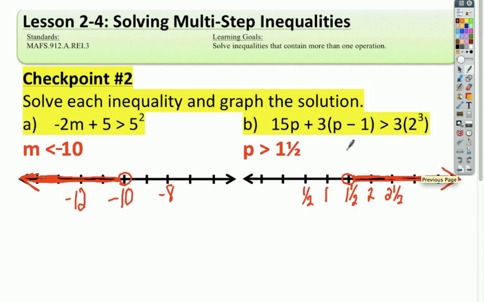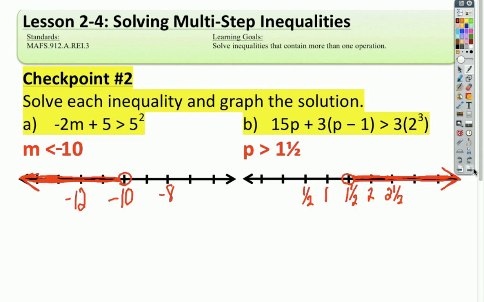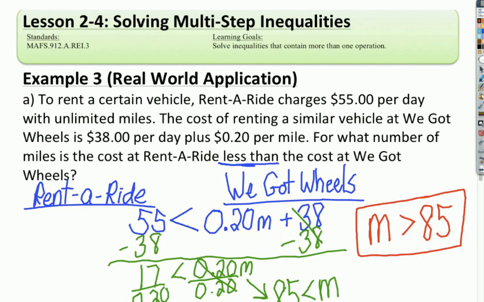See these open circles? Why are they open? What does that mean? Okay? Because it's saying, like, can I use that example? Of course. It's saying that anything less than -10 is an answer. What about -10 exactly? It's not including. It's not including -10. I love the way you said that. And so if we fast forward now to what we were just working on, m is greater than 85 actually does not include 85.